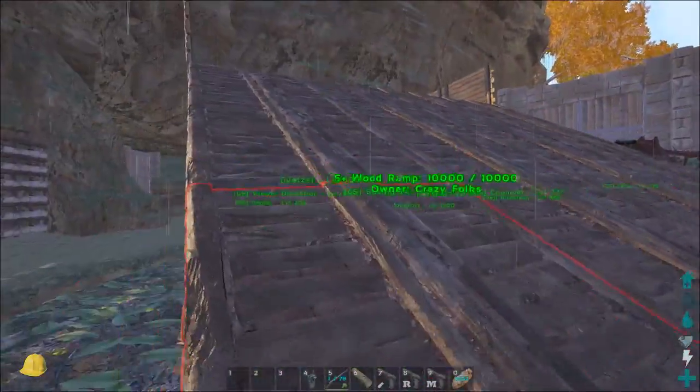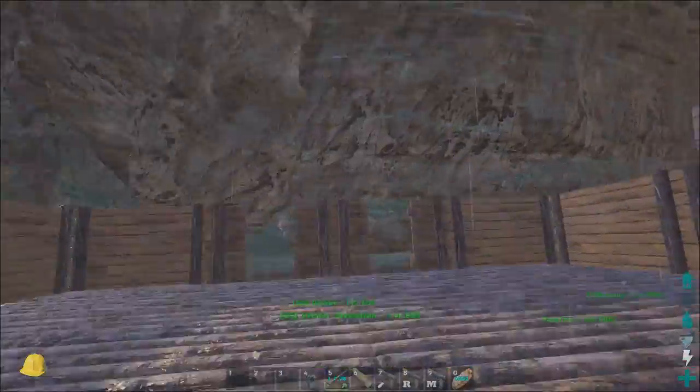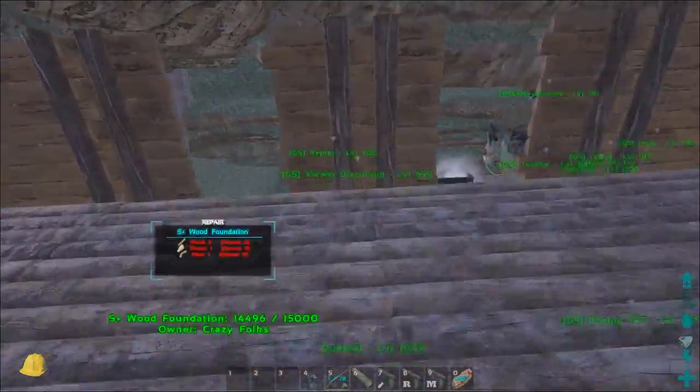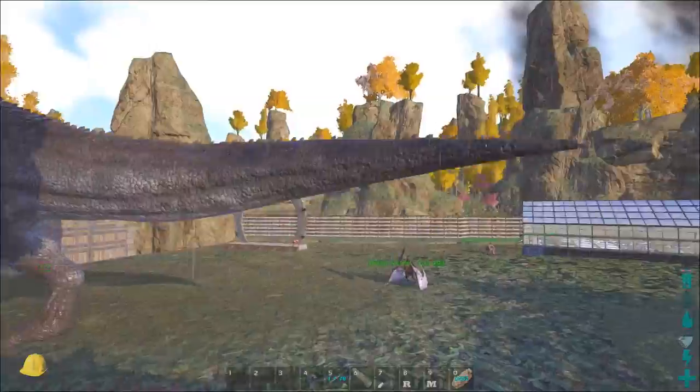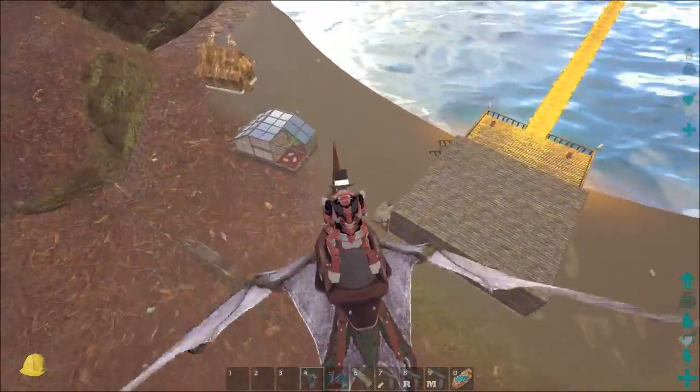Oh. Gaming? Platform? Quads? Ugh. It's a little stuck. Stop that. Let me up here. Interesting contraption. Next base. And we have arrived at Krusty Pickle's place.